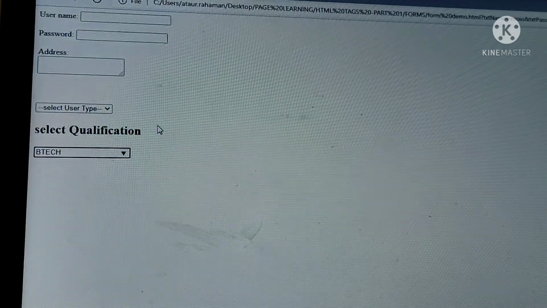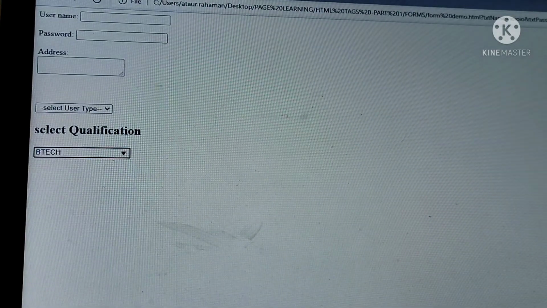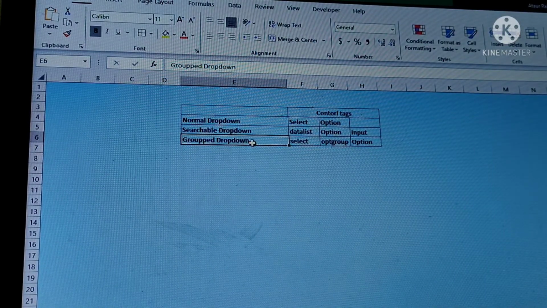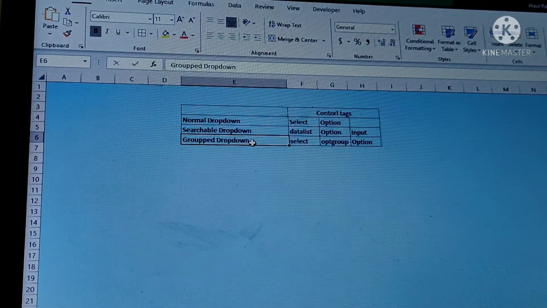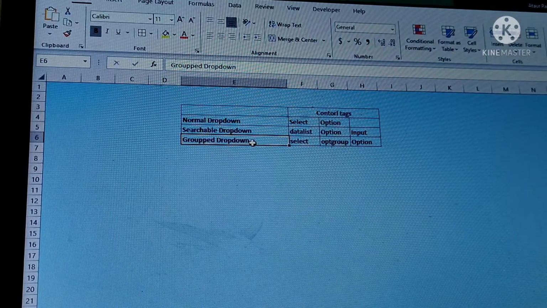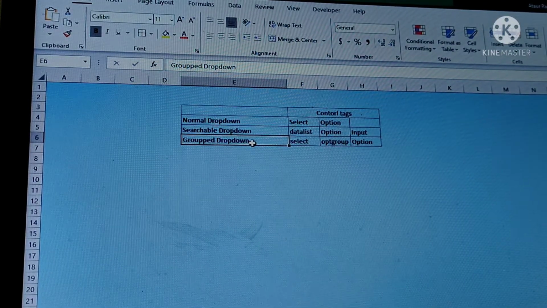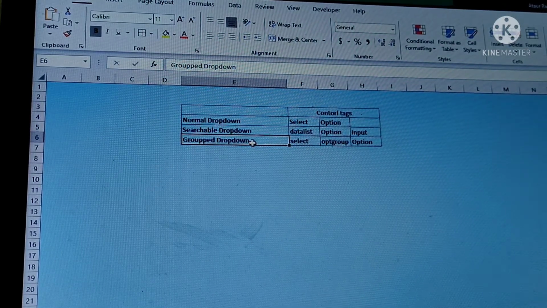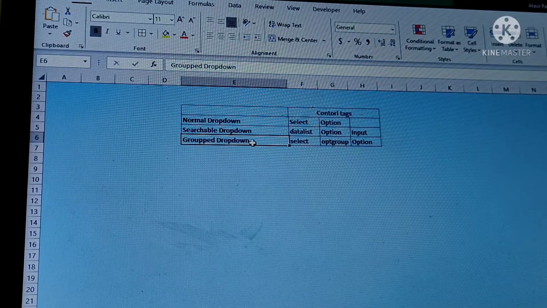Okay, so this is a searchable drop down, and now the group drop down. Group drop down means, suppose you have so many groups and you want to give proper data to users so that they will not be confused about which data to select from the drop down.